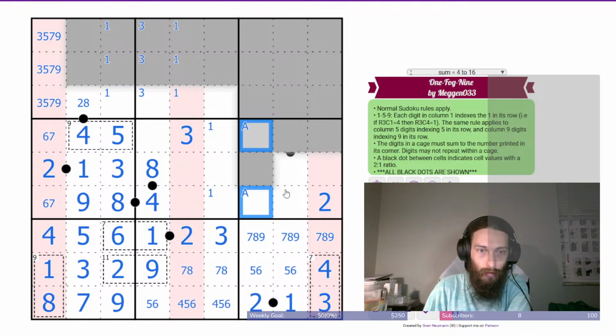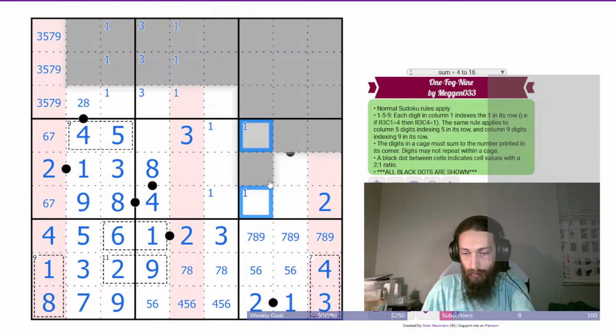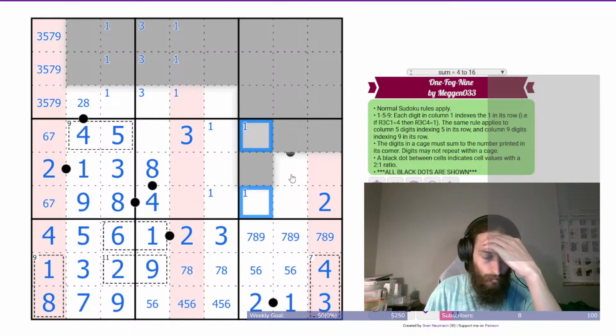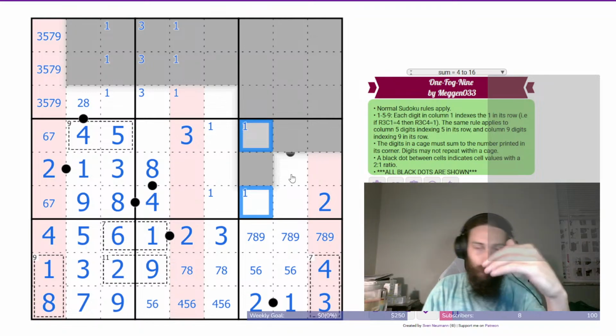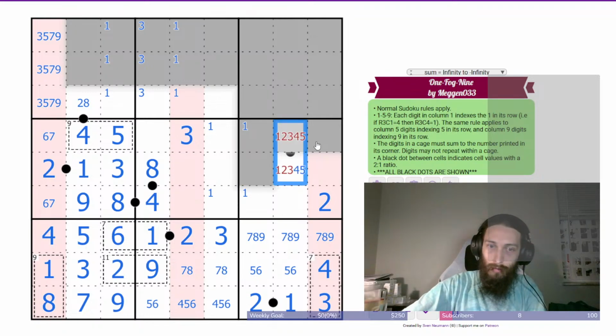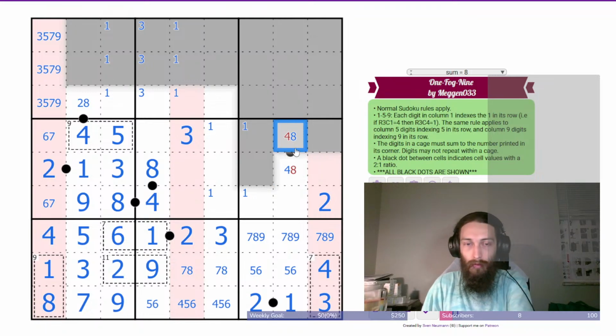1 is one of these two. I don't know what keyboard shortcut I accidentally pressed that accidentally gives me this default. Figured it out. 5, 7, and 9 are out, and neither of them can be 1s, 2s, or 3s, so they can't be 6s, so they're forced to be 8 and 4.